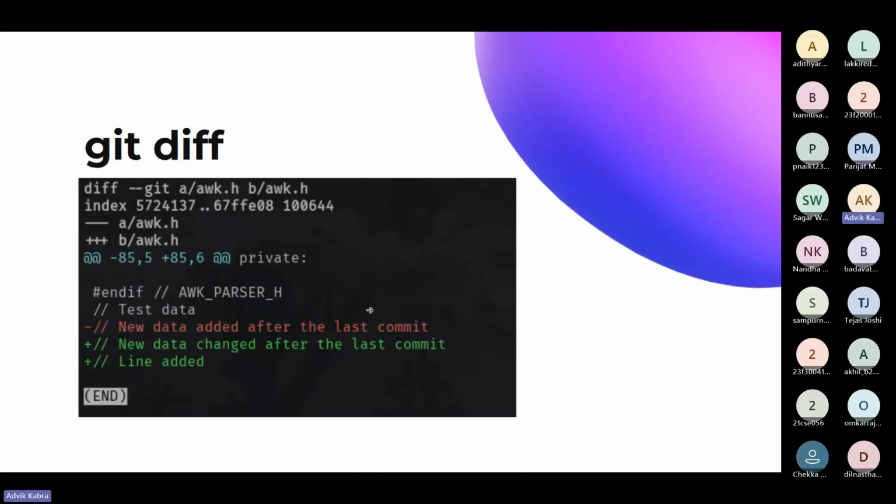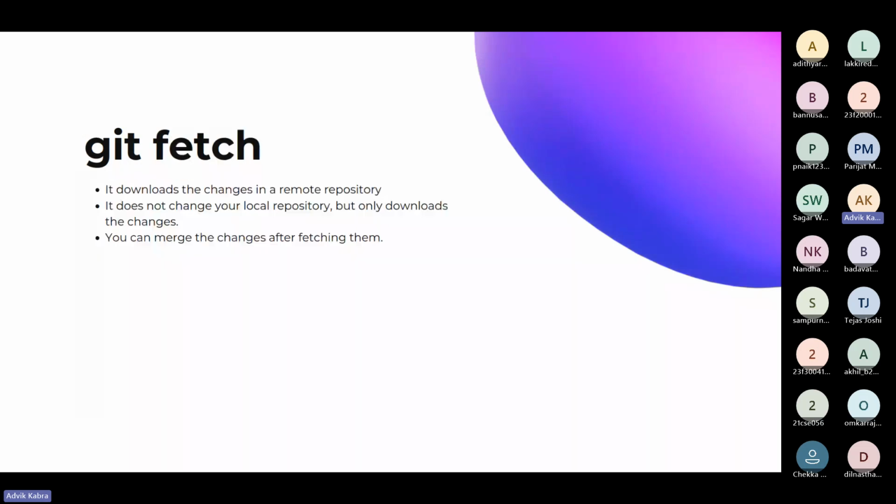Okay. So I'll move on. Git fetch. So this is a very simple command. It'll just download the changes in your remote repository. So your GitHub repository or GitLab or whatever. You have one repository which is somewhere else. You just download the changes. It won't change anything in your own computer, like no changes in your local code base. It'll just download them and keep them for your use later. You can merge them later if you want to merge them, or else just keep them for later. So this is not used very often.